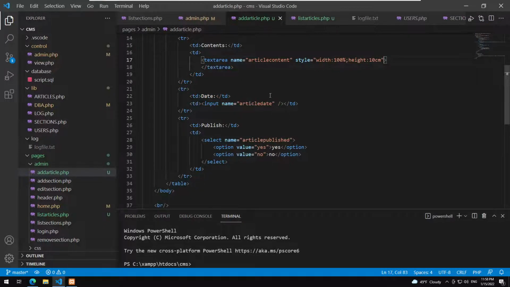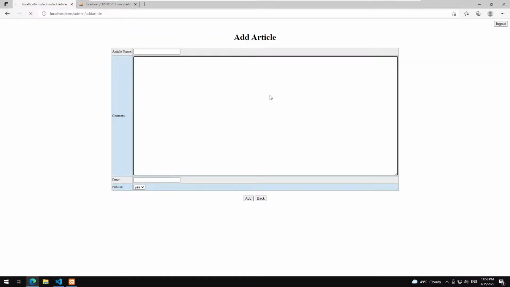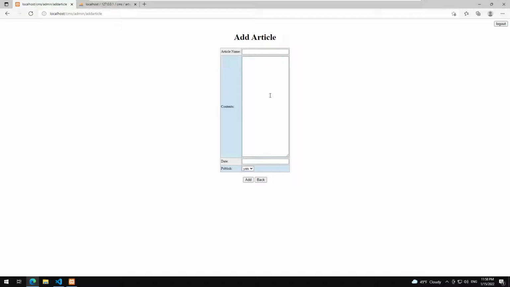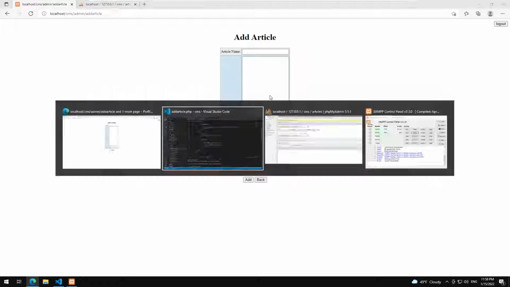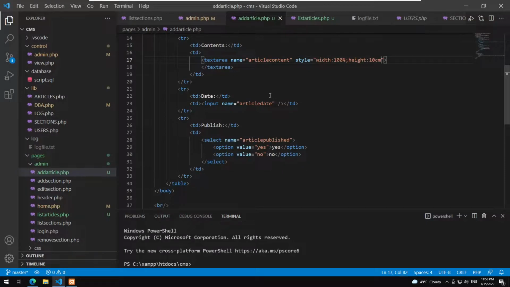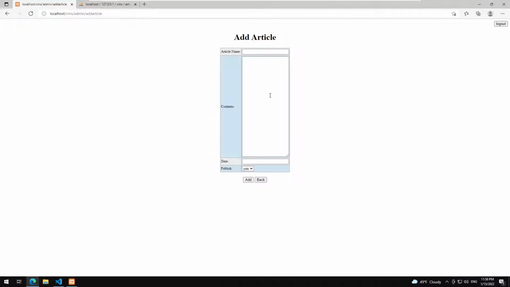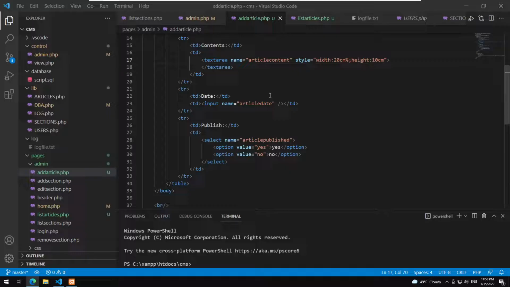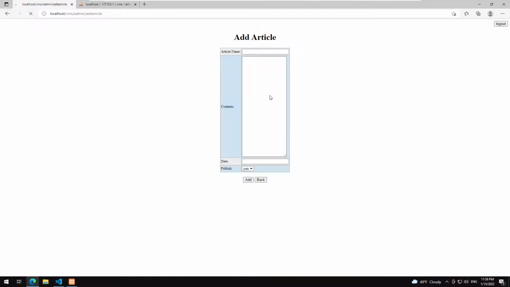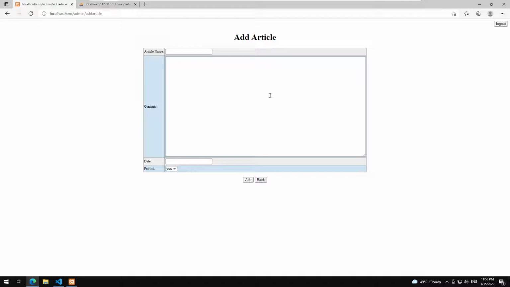There you go. I'm not sure this will do, but let's see. Okay, so now the width, this didn't help us much in terms of width, so instead of this one, I'm gonna say 20 centimeters or something like that and refresh. Still, oops, a percentage, refresh. Okay, so now this seems to be okay, right?